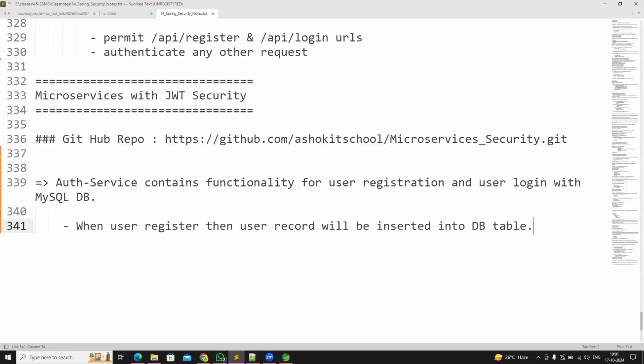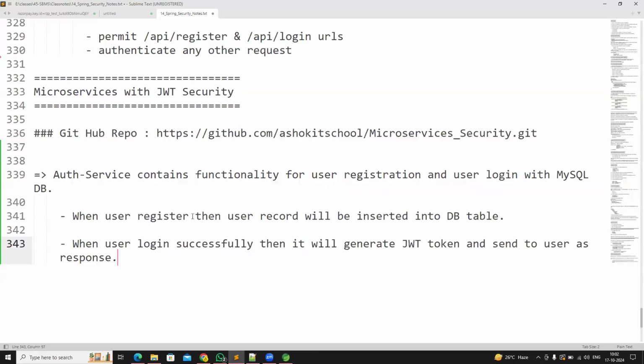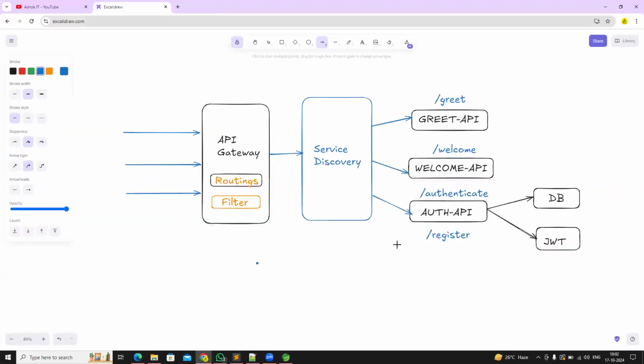That is what we did yesterday. When the user logs in successfully, it will generate a JWT token and send it to the user as a response. It is going to take care of the registration and of the login. So when a user registers, the record will be inserted into the database table.